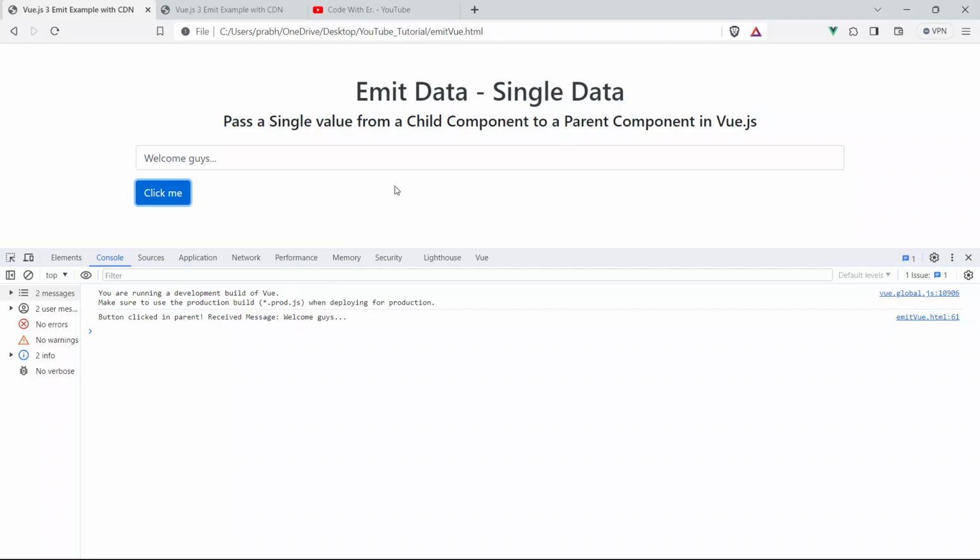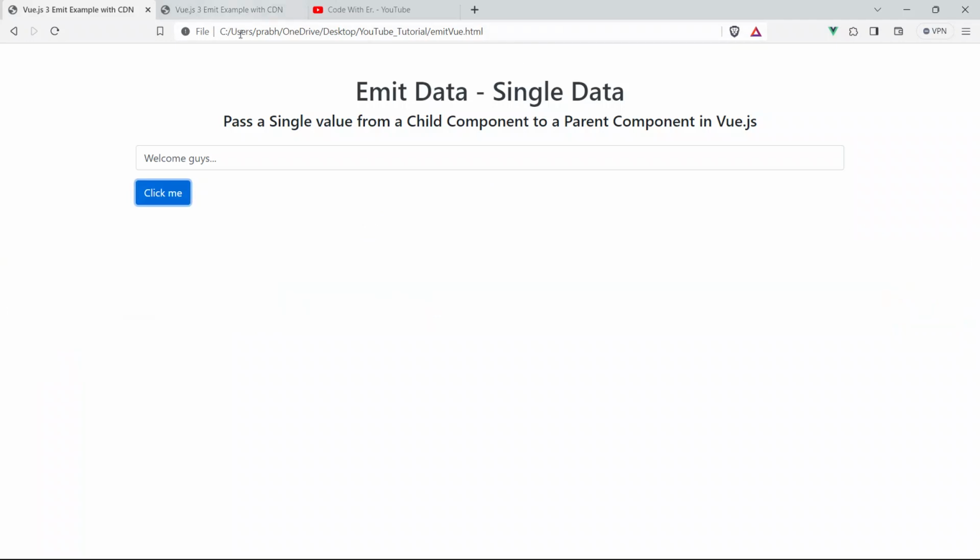Now let me go to a different example. Since this is the second video, I will teach you how to send single data as well as multiple data to the parent component from the child component.